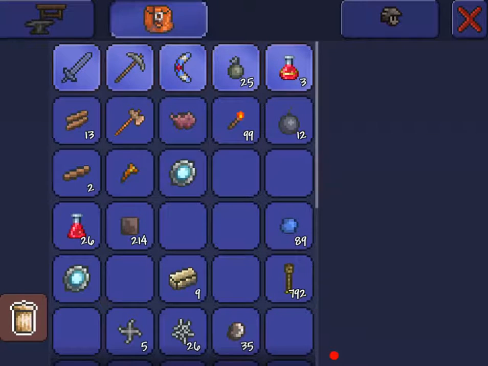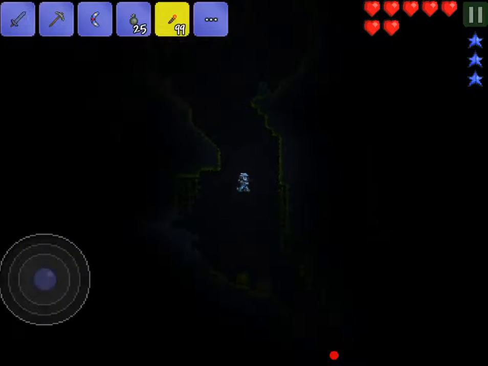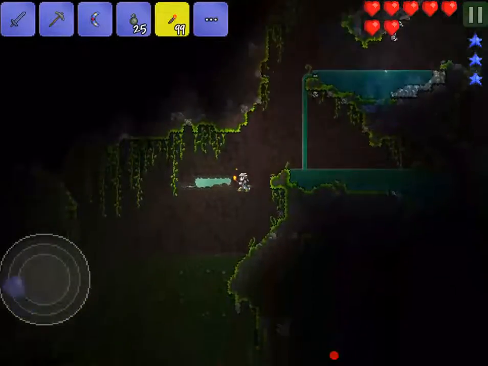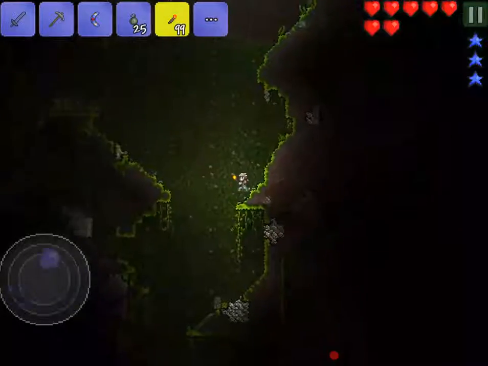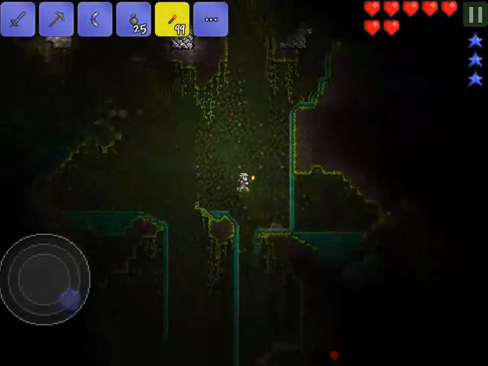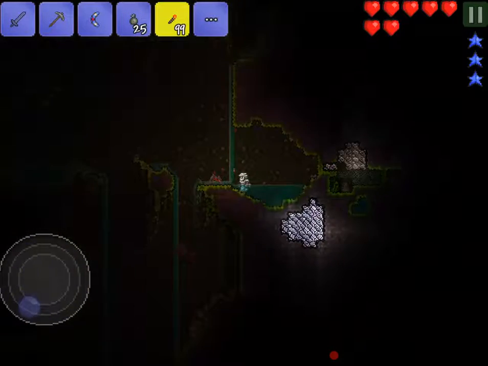Wait, hang on. I need to get my torches out because I cannot see. And I thought about it, and I can probably use my grenades as a weapon just to kill things because it actually does a lot of damage. Anyway, again, I'll pick up all this ore once we're out of here. Well, you know, off camera.